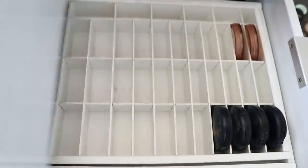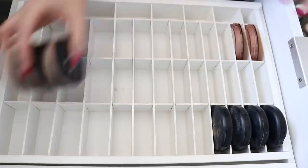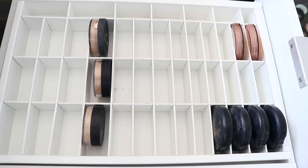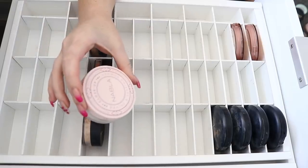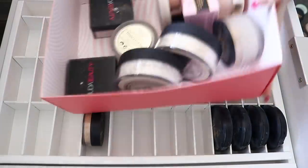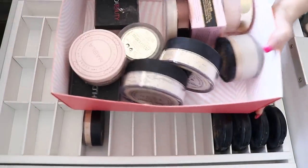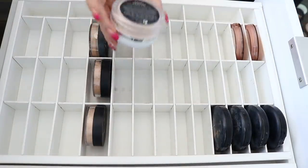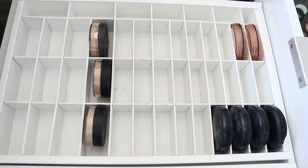I might end up moving some of the powders from this very top drawer, like my mineral foundations and stuff. These fit cover ones I use specifically only under my eyes, so I'll keep those there. Actually I might put my Nikkia Joy one up there because I only really use it under the eyes as well. She can live out there — that's a really good powder. This Nabla translucent powder — I'm gonna put it in with all my translucent powders and we'll go through those soon.